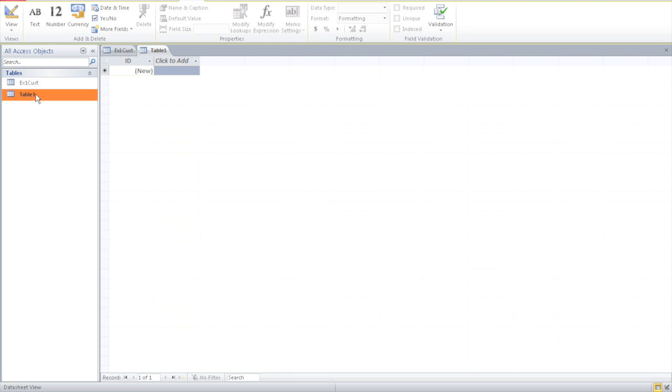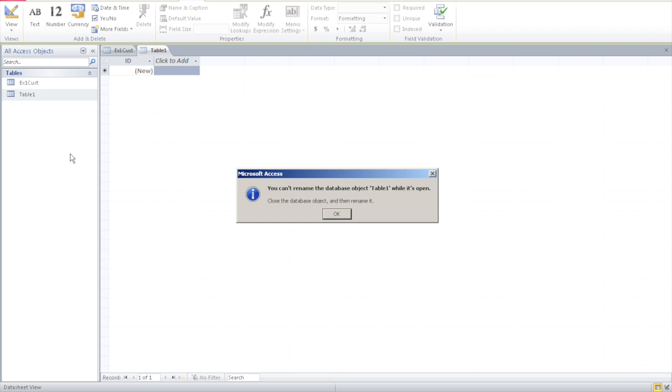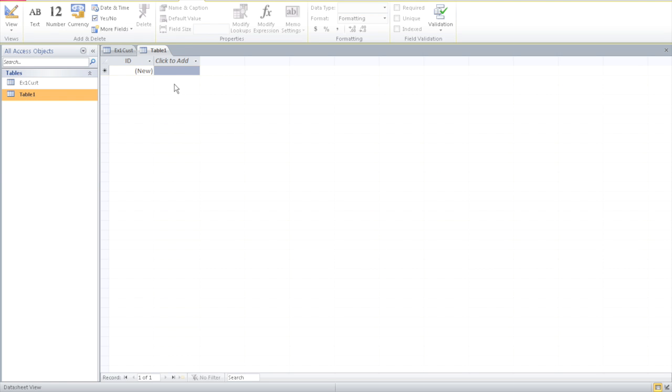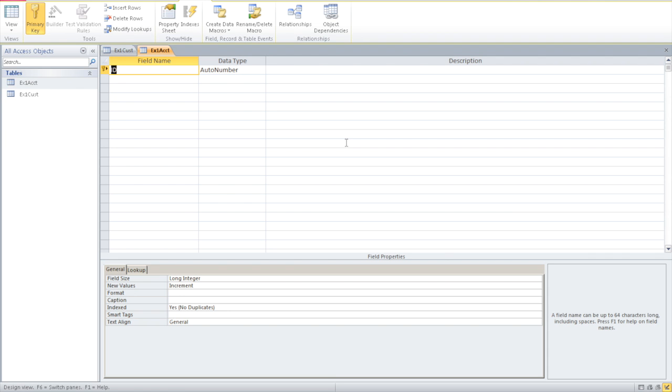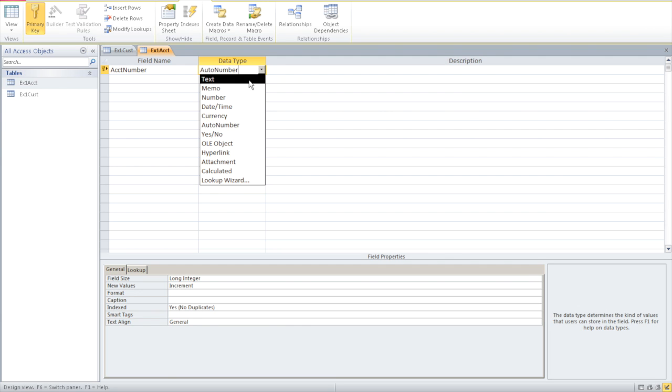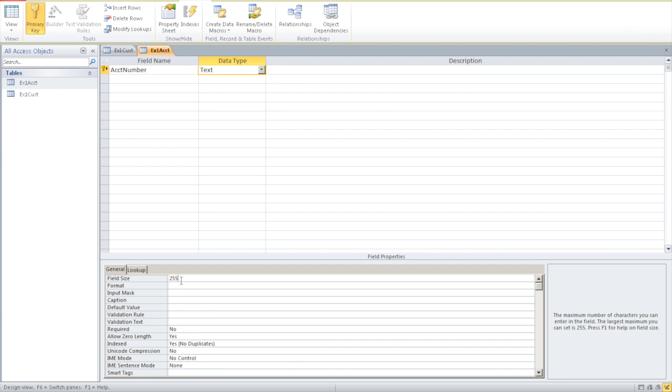So let's call that, we can rename it. Okay, it's still open, so we cannot recreate it, but let's go to view, design view, and call it example1 account. Say okay. So in this case, I want to have account number like the previous time. You can define this account number to be a character or a number. So let's look at it as text itself so that we can say it has, say, 9 characters.